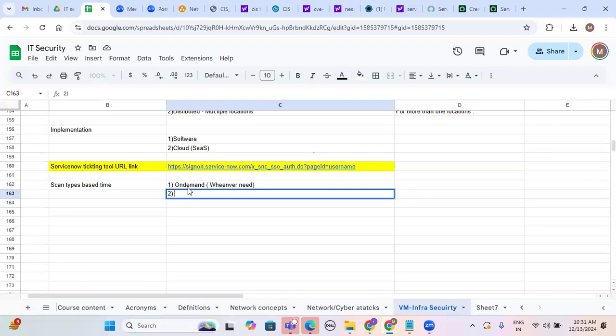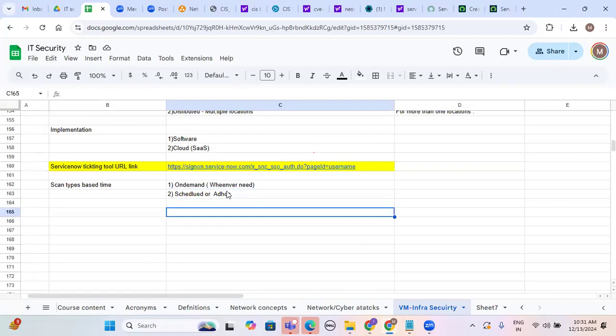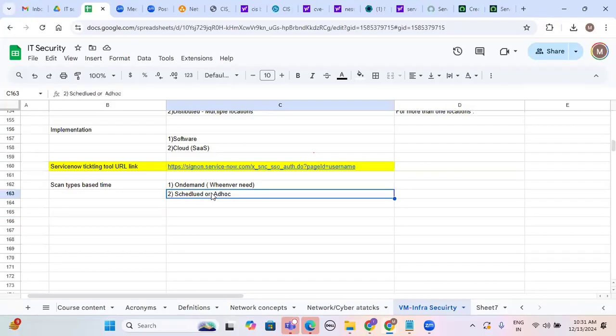The second one is called scheduled, or this one is called ad hoc. What do scheduled or ad hoc mean here? It's based on time, whether we are doing it on a weekly basis or monthly basis.